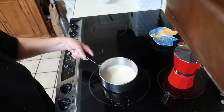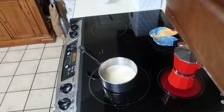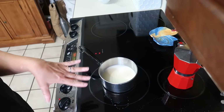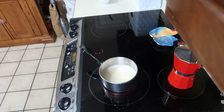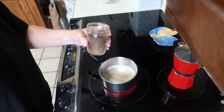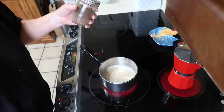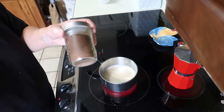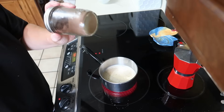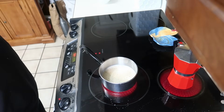And then in here is some of our fresh milk. Now I'm making this one sweet for Brooke. I don't do sweet, so I just do it like this, with no sweetener at all in mine, with a pinch of vanilla. Vanilla bean powder, you guys, is a game changer. It's what I always use. Get it on Amazon. It's just dried, ground up Madagascar vanilla beans, and the flavor is so amazing. I don't even use extract anymore.